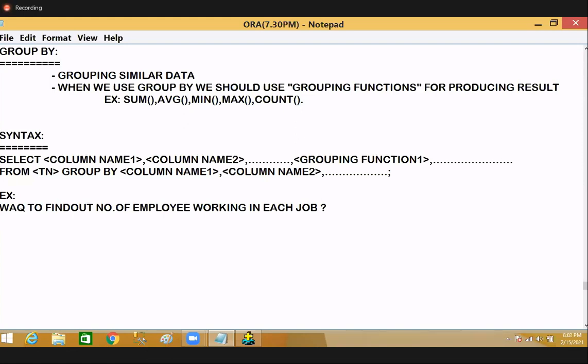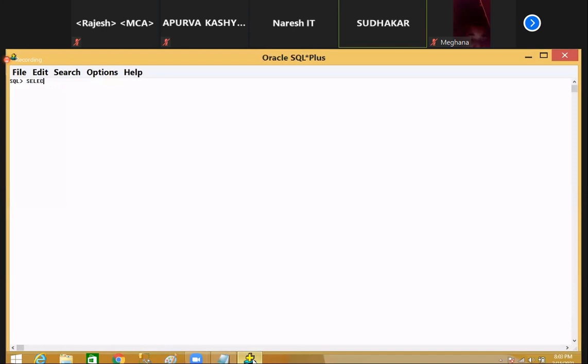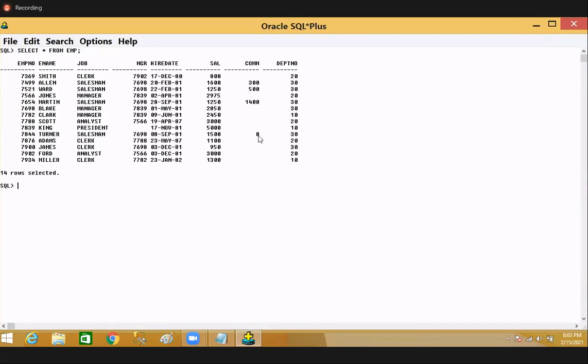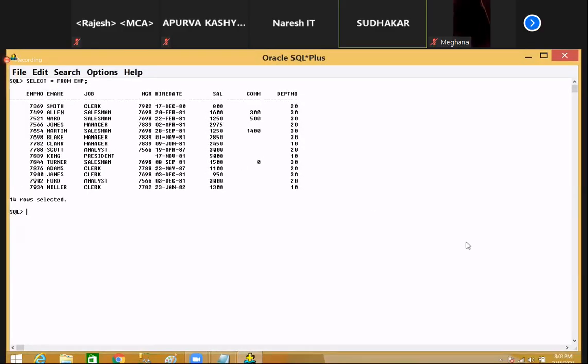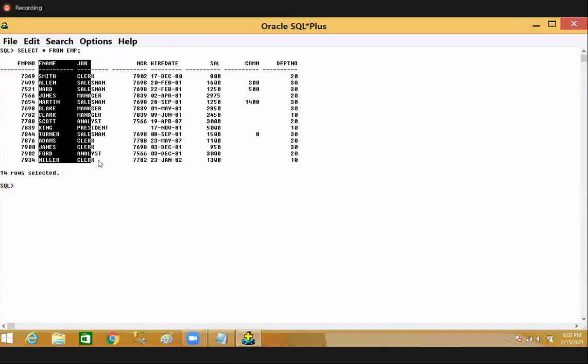Let's come back to the database. Our working table is EMP. So guys, we have a total of 14 employees here. In these 14 employees, they have some jobs.